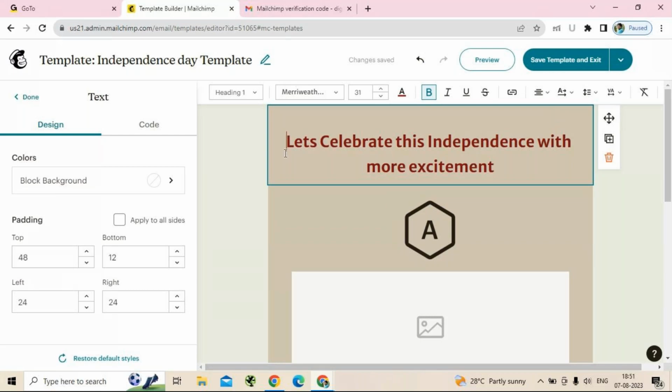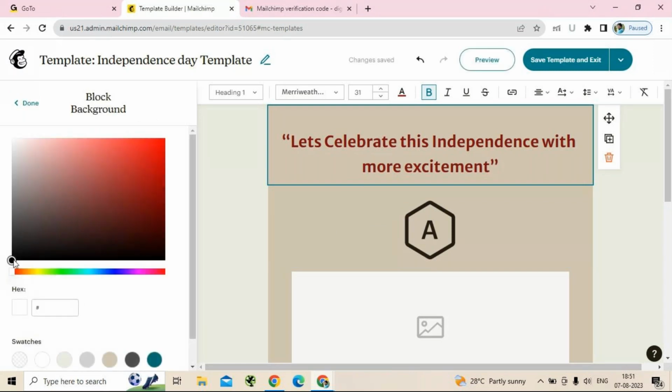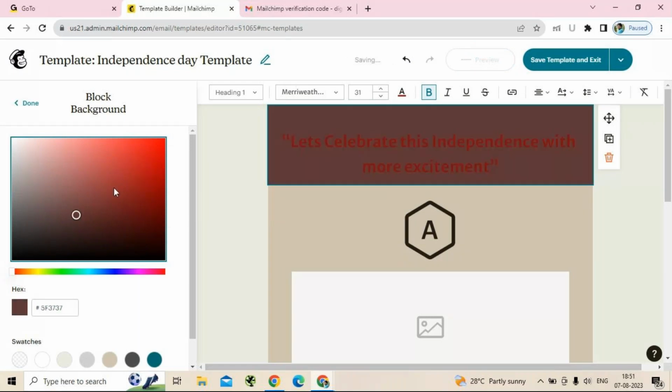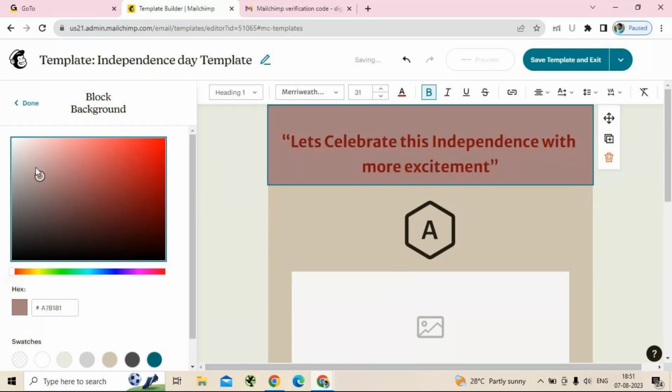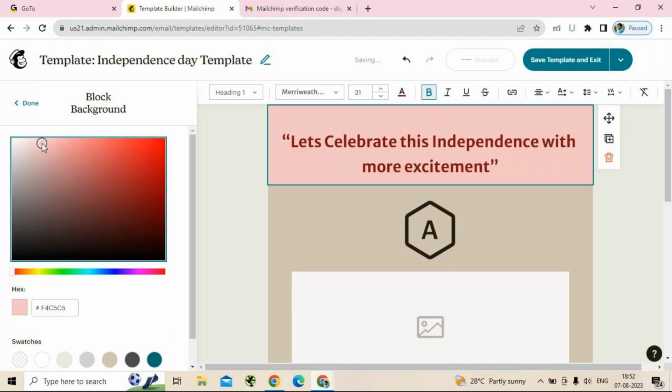Okay, I'll keep it with double quotes. Let's assume I want to keep it in this way, and here you can choose the background color also. Like this you can make the changes if you want.